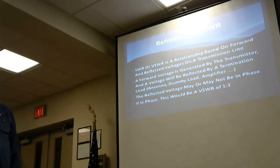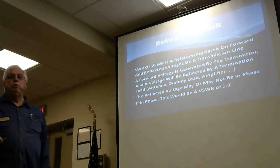Most people talk in terms of SWR, but it's usually the voltage standing wave ratio, VSWR, a relationship based on forward and reflected voltages. Forward voltage is generated by the transmitter. Voltage will be reflected back by a terminating load. That could be an antenna, a dummy load, or an amplifier you're driving. The reflected voltage may or may not be in phase. We saw that. And if in phase, it would be 1-to-1.